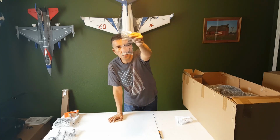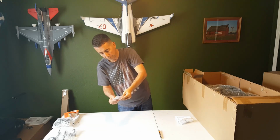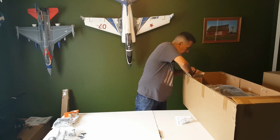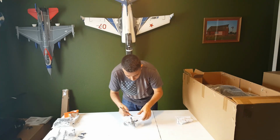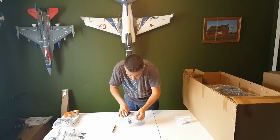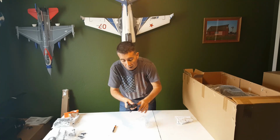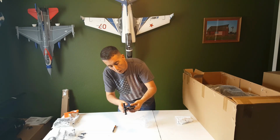This looks like the extra support gear for the trunnion for the bottom of the motor so it don't tilt on the stator. I'm not going to go through every bag, guys, because that could take forever. I know you guys want to get to the good stuff, so just so you guys can see all the stuff laid out, I will be opening up the main things, what I would call the main things. There's your tail rotor, all metal. Metal gears, all metal gears, no plastic bevel gears in these models. 100% all aluminum.